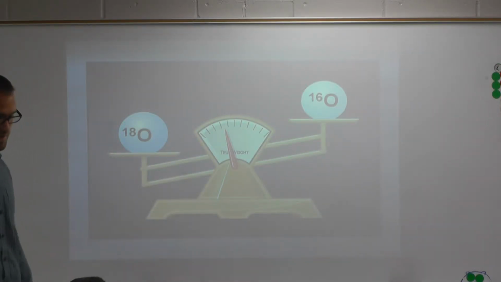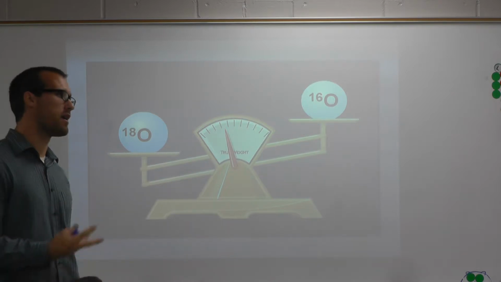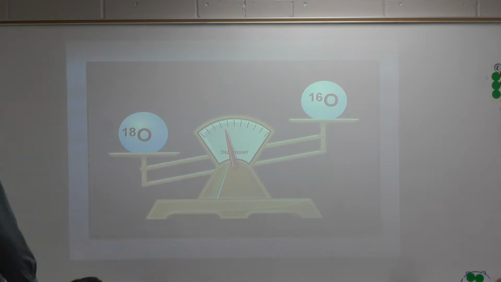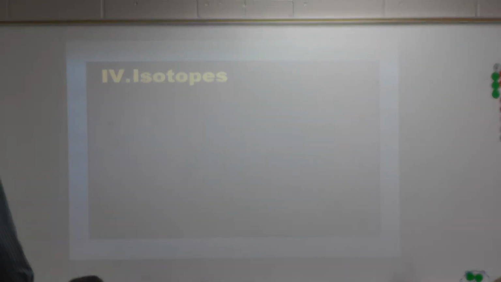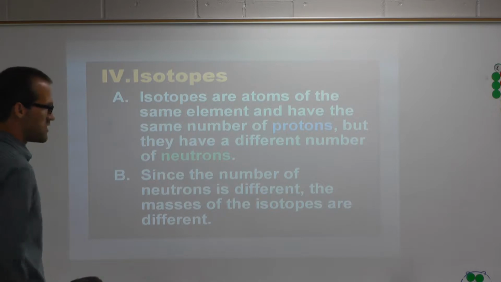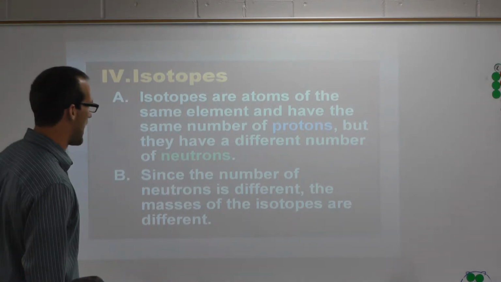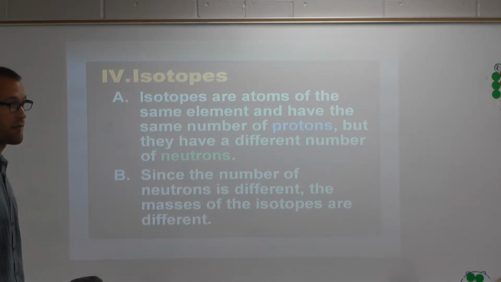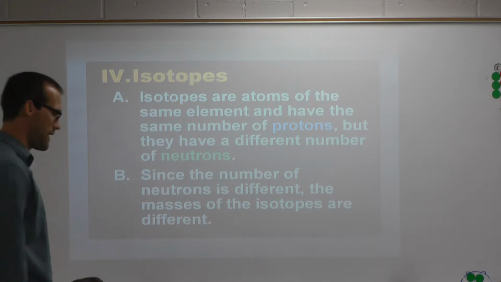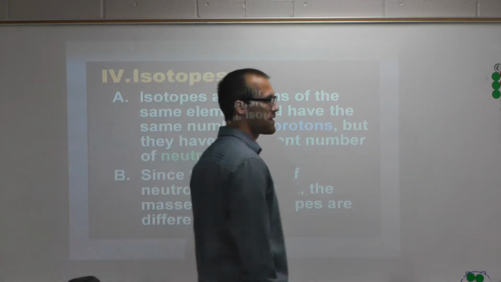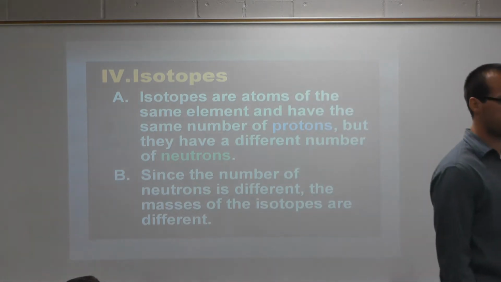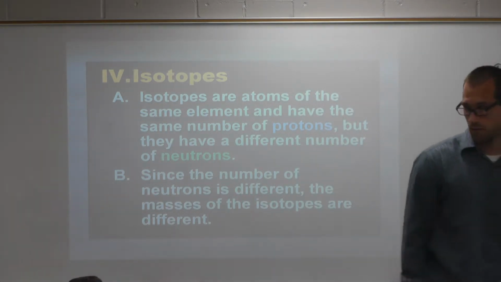Just like I showed you on the previous slide, same atoms or same element, both oxygen, right? Okay? But they have different numbers of what? Neutrons. Okay? And so therefore they weigh a little bit differently. And that comes into play when you guys probably get to a higher level. We probably won't get too crazy into that at this point. But an isotope is really just the same kind of element, but how atoms of that same element could have different number of neutrons. I could have an oxygen atom that has 10 neutrons. I could have an oxygen atom that has 9 neutrons. I could have an oxygen atom that has 8 neutrons. Okay?